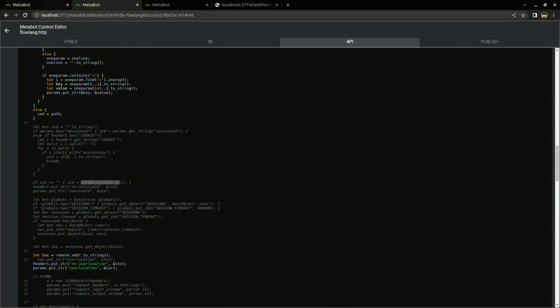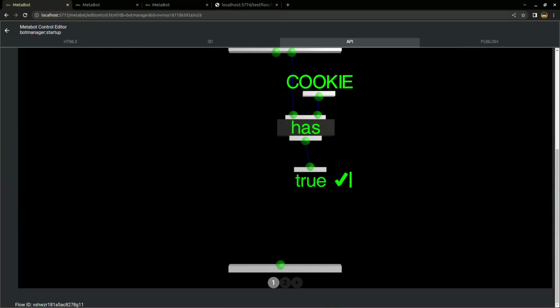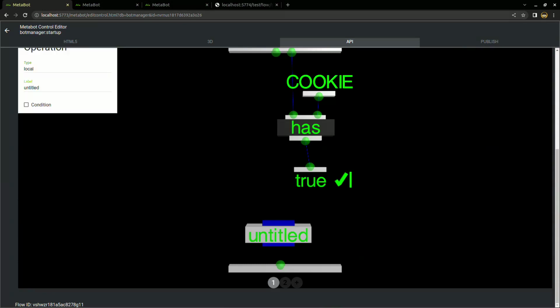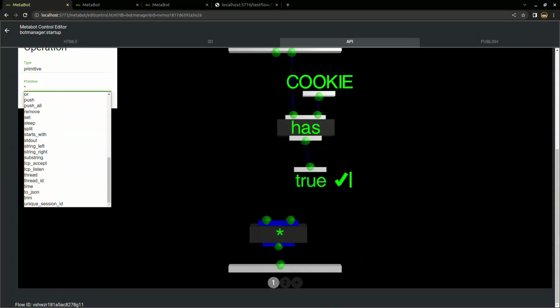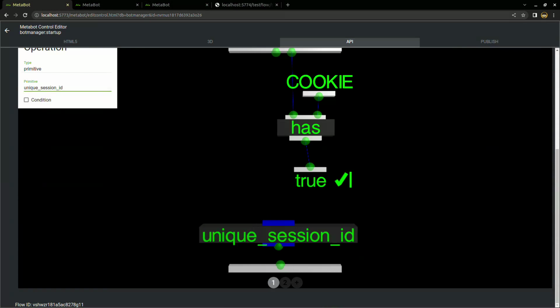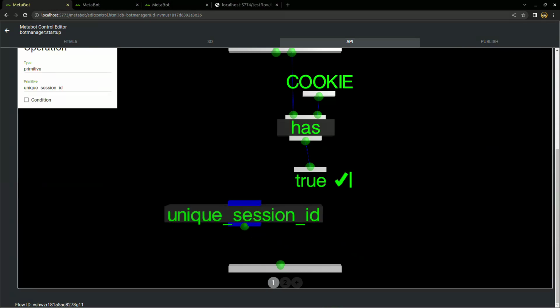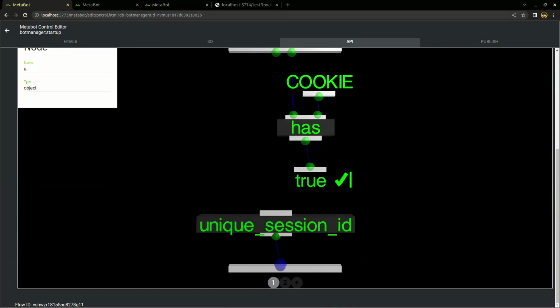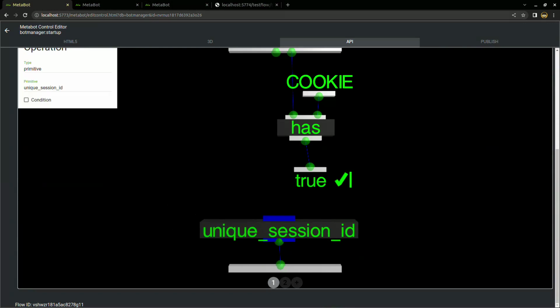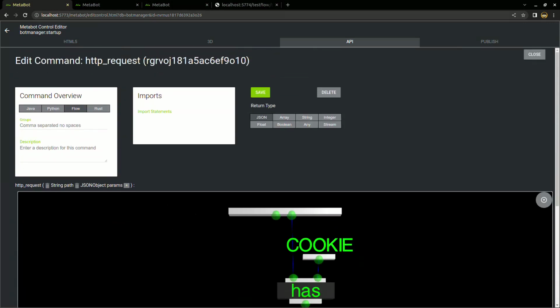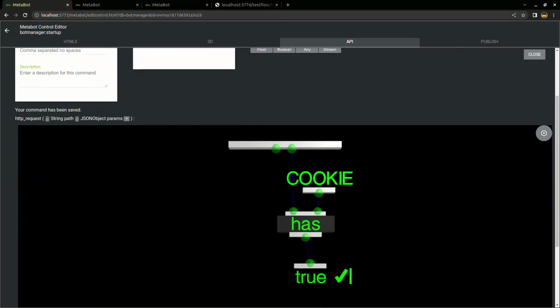What do we do if it's not in the... Oh, so if it's not a parameter and it's not a cookie, then we create a new one. All right, so primitive, unique session ID, pass that bad boy out. And that, I think, gives us our entire logic for fetching the session ID.